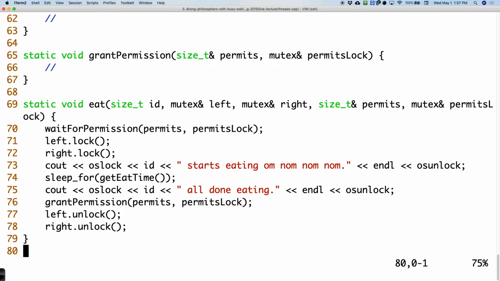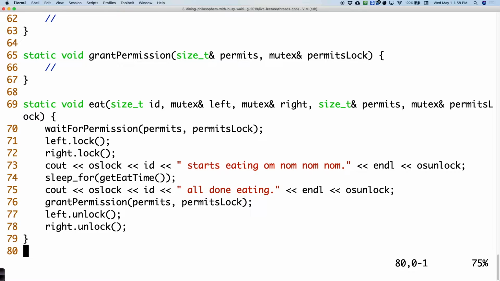Question? Why do we have to unlock the permit after we do the sleep? Isn't the deadlock about locking the forks? So couldn't we unlock the permit after we lock our forks? Good question. So the question is, could we unlock it after we've locked the forks? Well, I guess you could, but then you still might have a race condition in there. You still might get to a point where you're all still trying to get the same one, even though you have a permit. Maybe not. Maybe you could rewrite it that way.